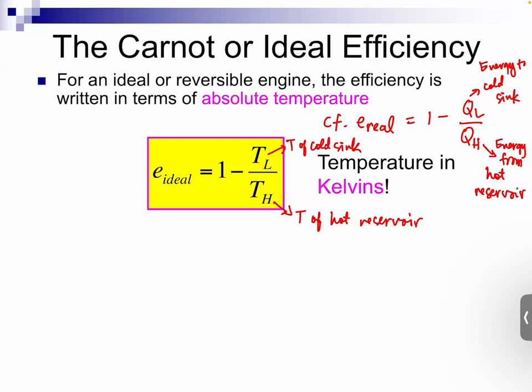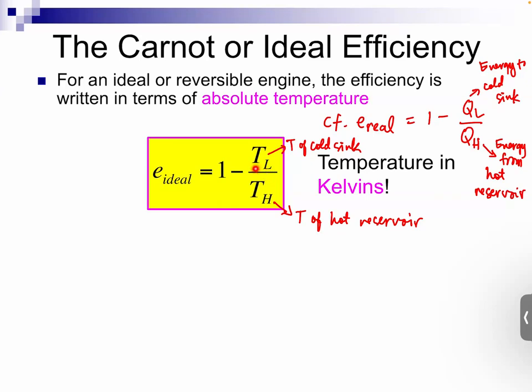All right. Okay, so you see the difference between these two efficiencies, and we'll talk more about that. We'll practice more about the differences of these two efficiencies. But as I said, this idealized efficiency conceptualized by Carnot has important implications, because if you look at this equation here, when will you have 100% ideal efficiency? It's when TL, the temperature of the cold sink, is equal to 0, isn't it?